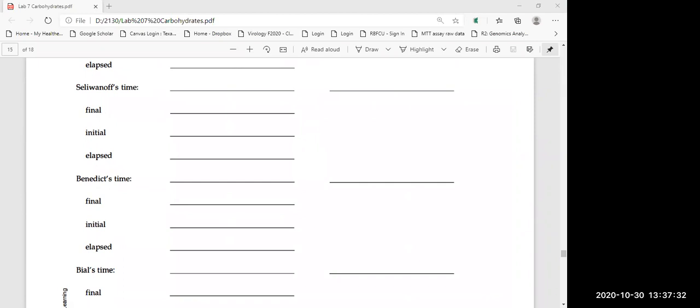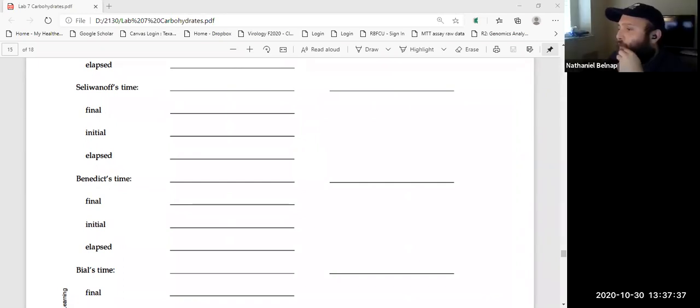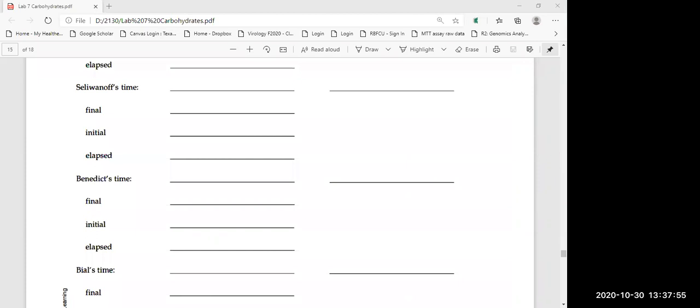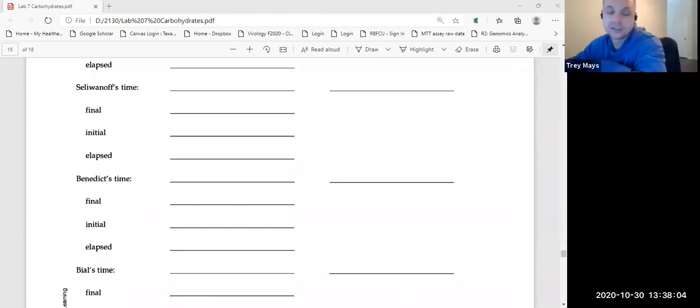It looks like what matters with those is the color of the reaction. Well, they're not all positive for it, though. So I would say that if it's positive, then there was a color change. Does that make sense? Yes, but from the flowchart in our lab book, it matters what color change it is. It's either going to be green to peach or cherry red. So cherry red, I think, would be the positive.